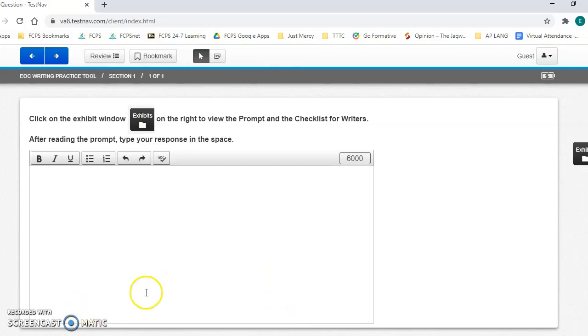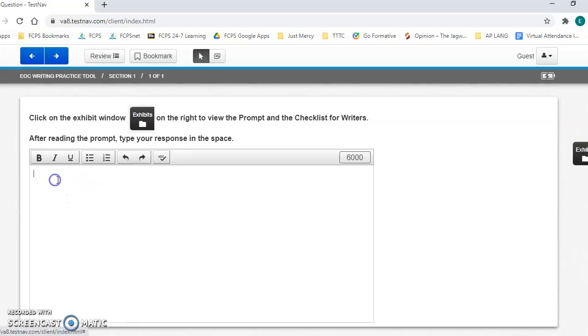Once you start writing, you'll have a couple of different tools you can use, and I want to absolutely make sure you are aware of certain tools. So first of all, the tab key doesn't work. So if you want to indent, you have to hit your space bar. I suggest hitting it 6 times. 6 is the magic number. So 1, 2, 3, 4, 5, 6.